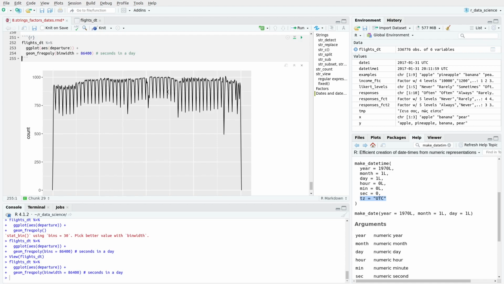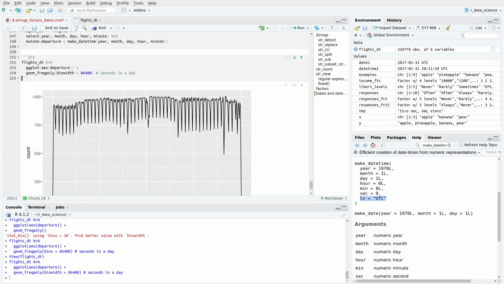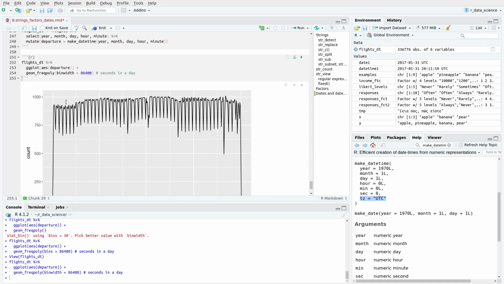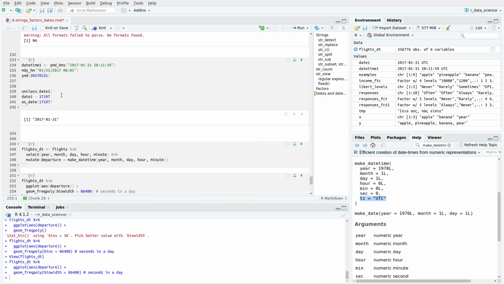So we have this zigzag line here that tells us the number of flights. And we can see here, for example, there was one date where the number of flights dropped below 500. So if you wanted to analyze this data set, it would probably make sense to look at this date and see what happened there.